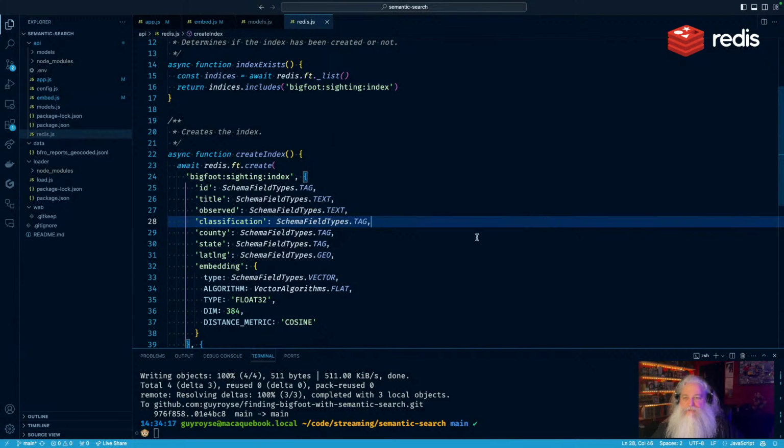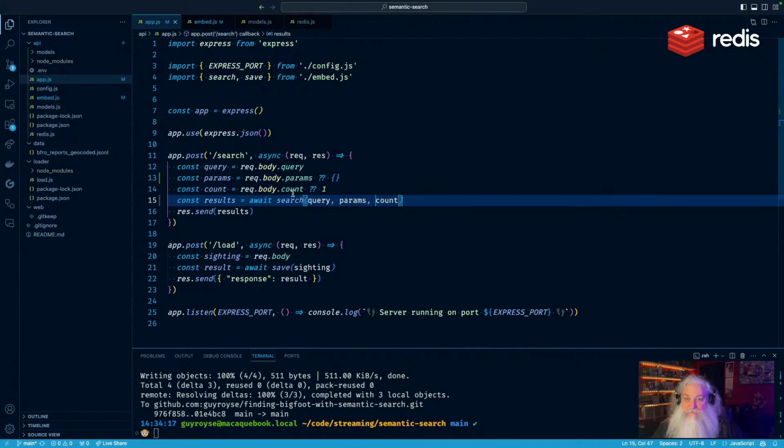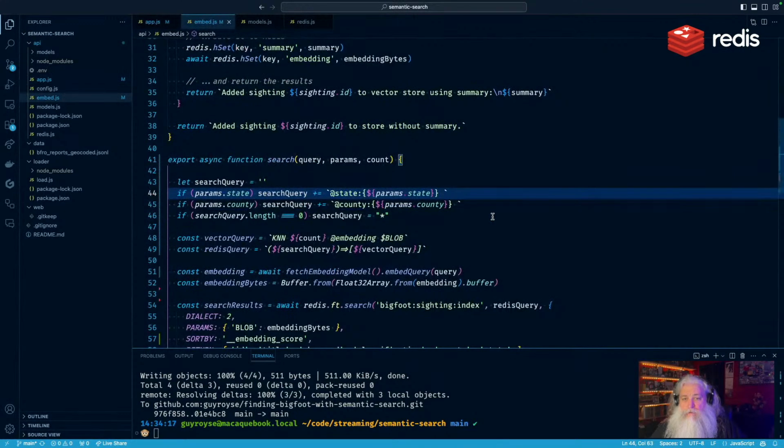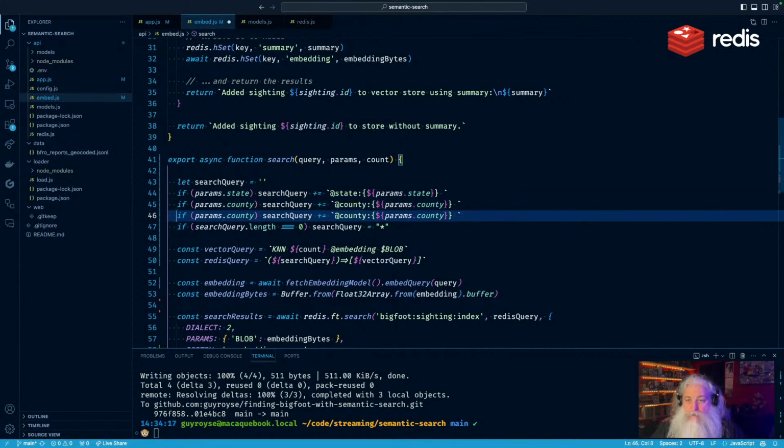But if we look at our index here, we've got county, state, classification. We should totally do classification. I kind of don't want to do lat long because it's a little tedious. You'd have to pass in a latitude and longitude, which wouldn't be hard in the JSON, but then on stream finding a latitude and longitude where a Bigfoot sighting would be near means I'd have to go online and look for a place, and then one of the 180 would, and it just seems kind of tedious. So I'm going to skip it for now. But classification is definitely one that we want to have in here. Like I want to find Class A Bigfoot sightings versus Class B versus Class C. And so we'll say classification.